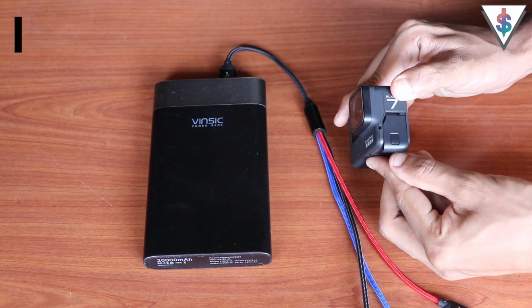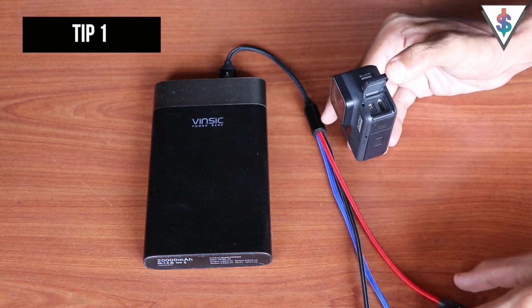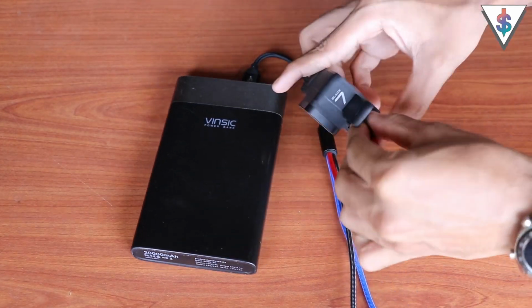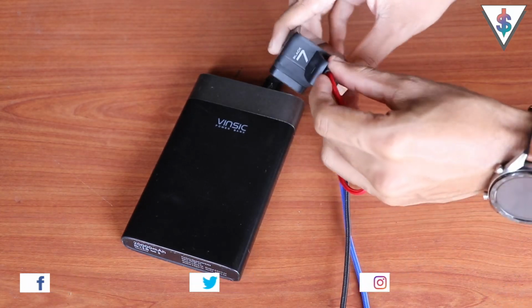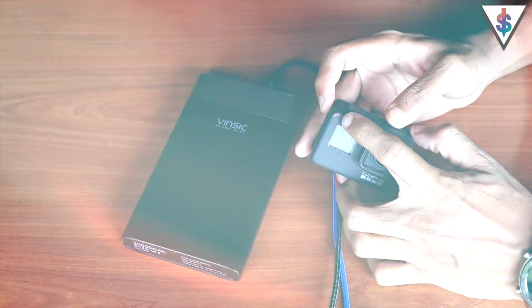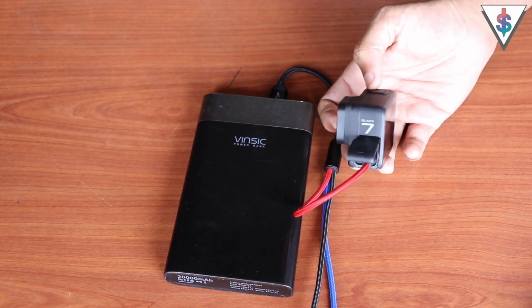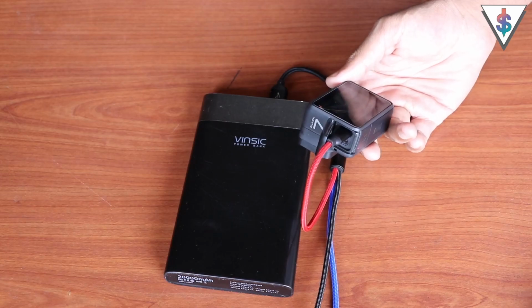The GoPro Hero 7 Black has a USB Type-C port. And did you know that you can actually use any power bank to charge the GoPro Hero 7 while you're on the go? All you have to do is open up the charging slot and take any USB Type-C cable and then go ahead and plug it into the USB Type-C port on the GoPro, and you can charge the GoPro Hero 7 Black while you're on the go.